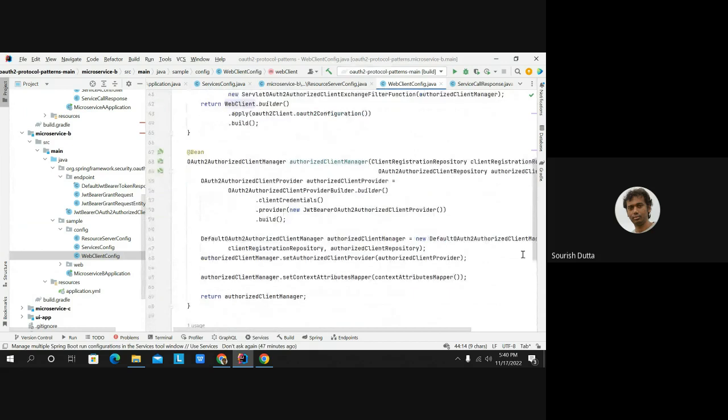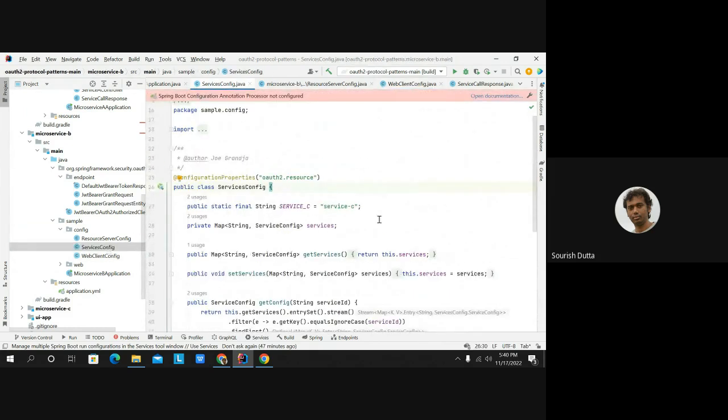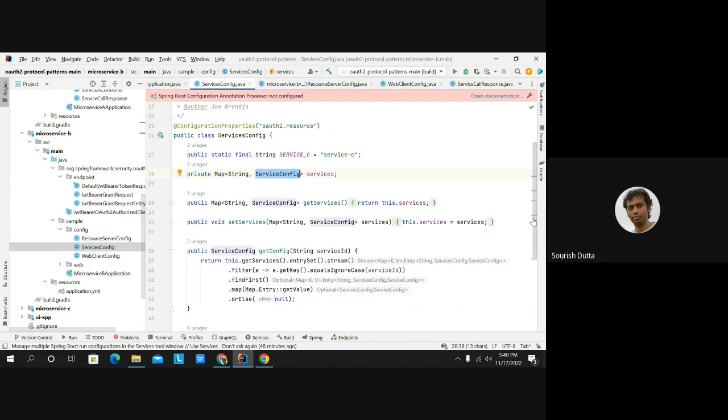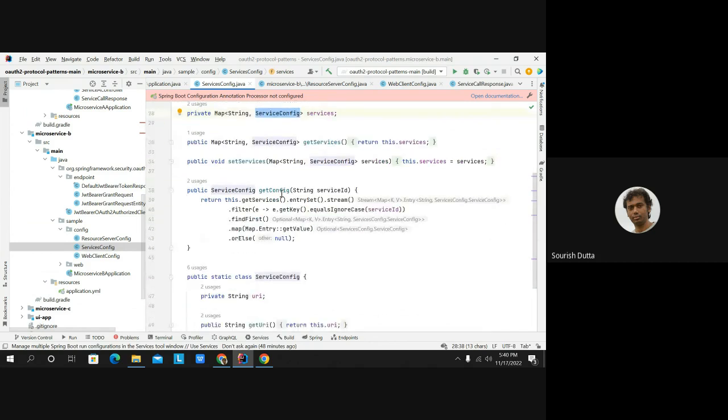Okay. Maybe we need to just first look into the services config, then we're going to come back to it. Now, out here, what you have is the services config, multiple services it can call. So get services is now returning only this service. That's a map, and now that's another map, which is basically set or construct that. Now get config service ID.